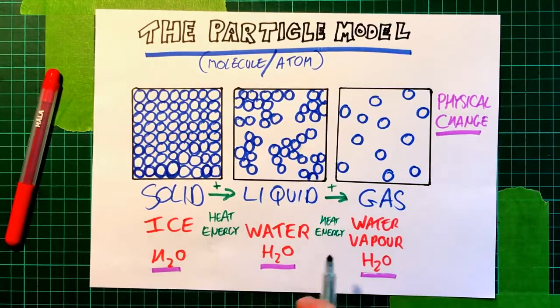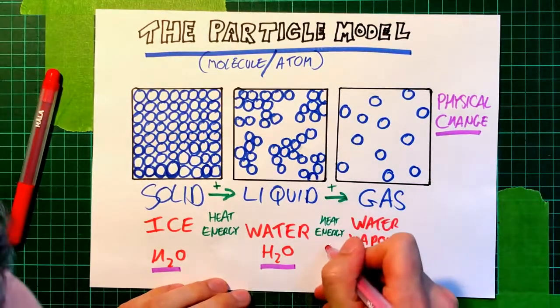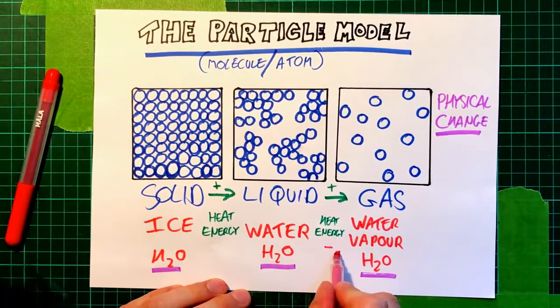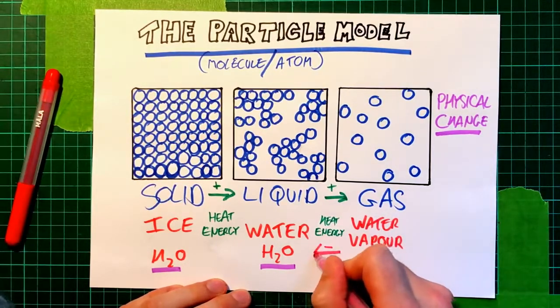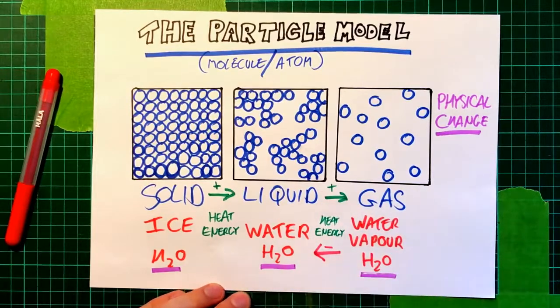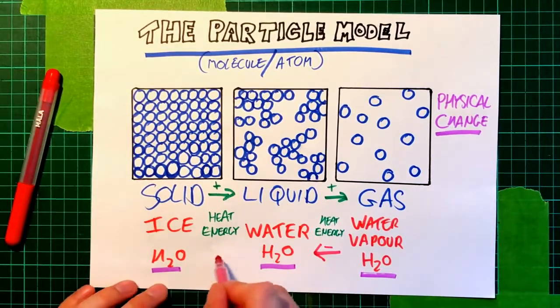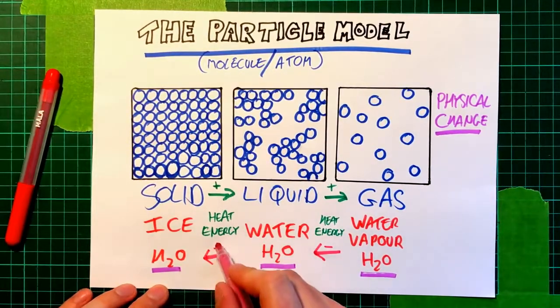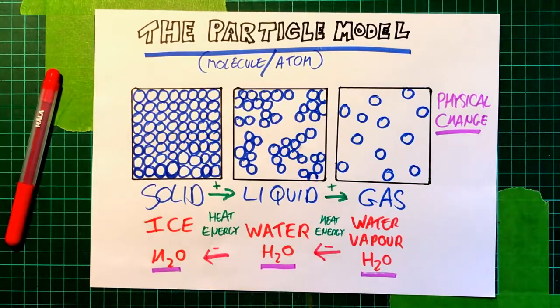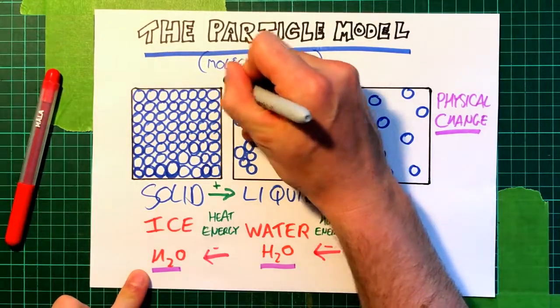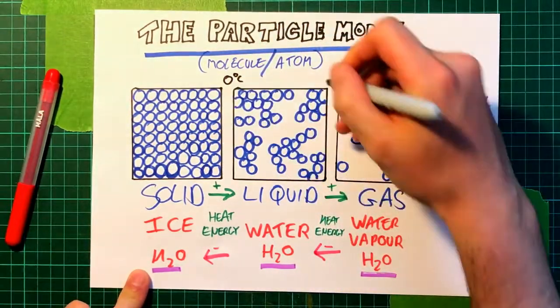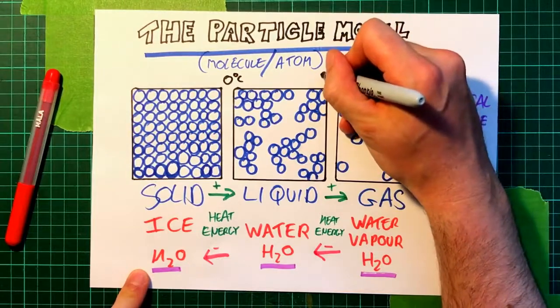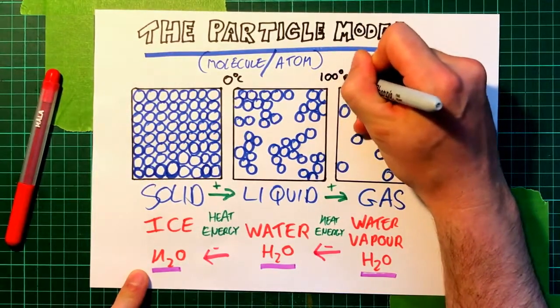And again, if you go back down, so we'll use a different color again. If you subtract heat energy from gas, it will condense, so we've got evaporation and condensation back into liquid water. And if you subtract more heat energy, you will get ice at a very famous 0 degrees Celsius. And this point, I'm sure you've already guessed it, when it goes from a liquid to a gas, is 100 degrees C.